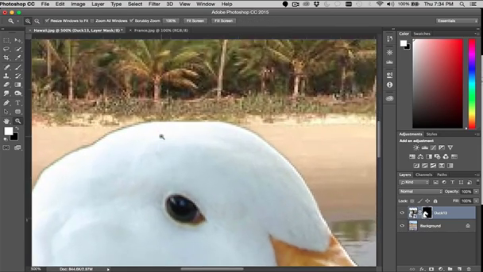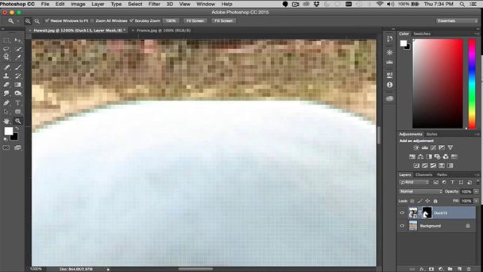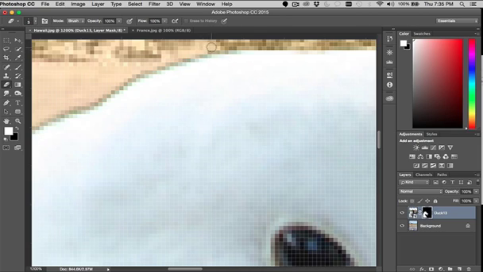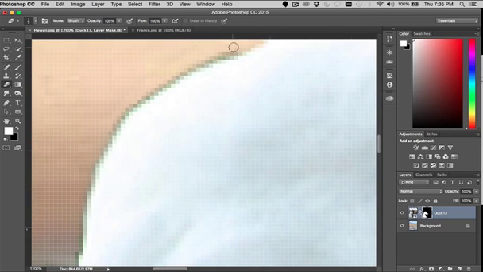Now I could zoom in really close, and I can get really close and use my eraser tool and take away some of this unwanted stuff. So it's getting rid of some of that. This takes a lot of finesse because you don't want to accidentally erase a big swath of your poor duck's head. Just go right along the edge. By the way, I don't use a mouse. I'm actually just using the trackpad because I really want this to be authentic to the equipment you have.